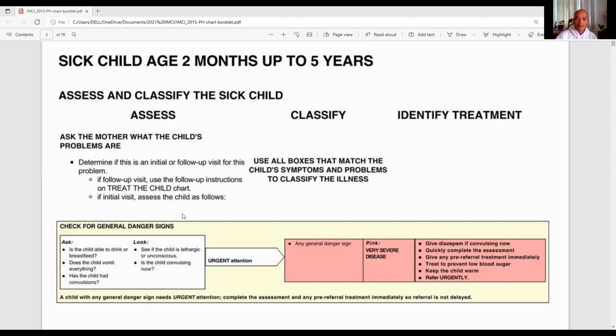we have to assess immediately. The first thing we assess are the danger signs. Since IMCI is an instruction manual, we follow it: check for danger signs. Very easy. What are the correct questions to ask? Is the child able to drink or breastfeed? In Tagalog: nakainom po ba o nakakapagdede yung bata? The patient is 3 years old, so let's make it 1 year old, in case the child is still breastfeeding. The answer will be yes or no.